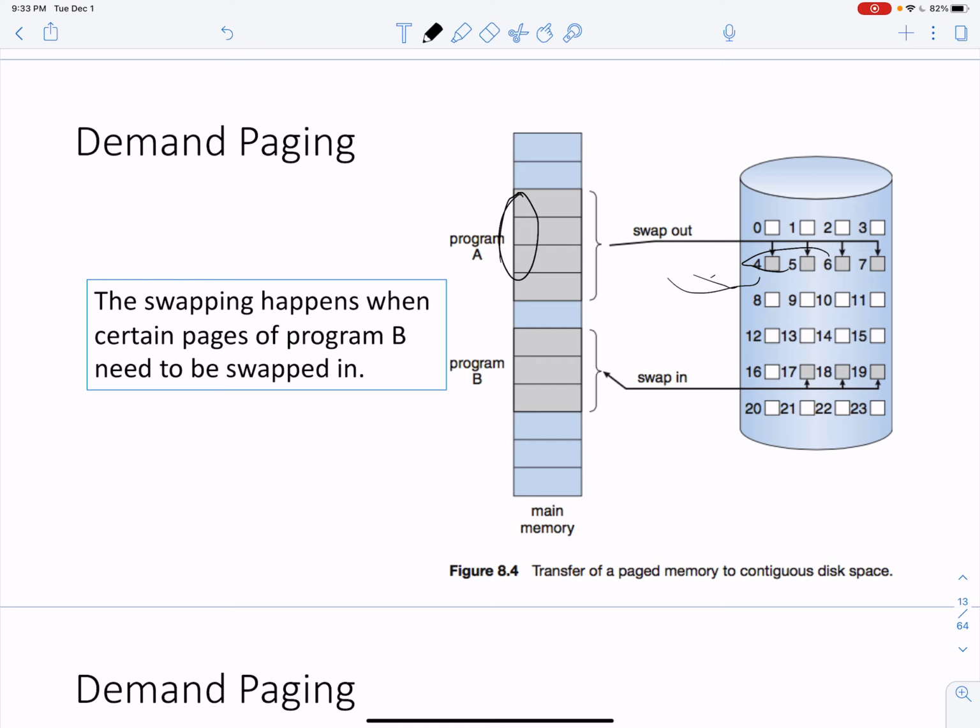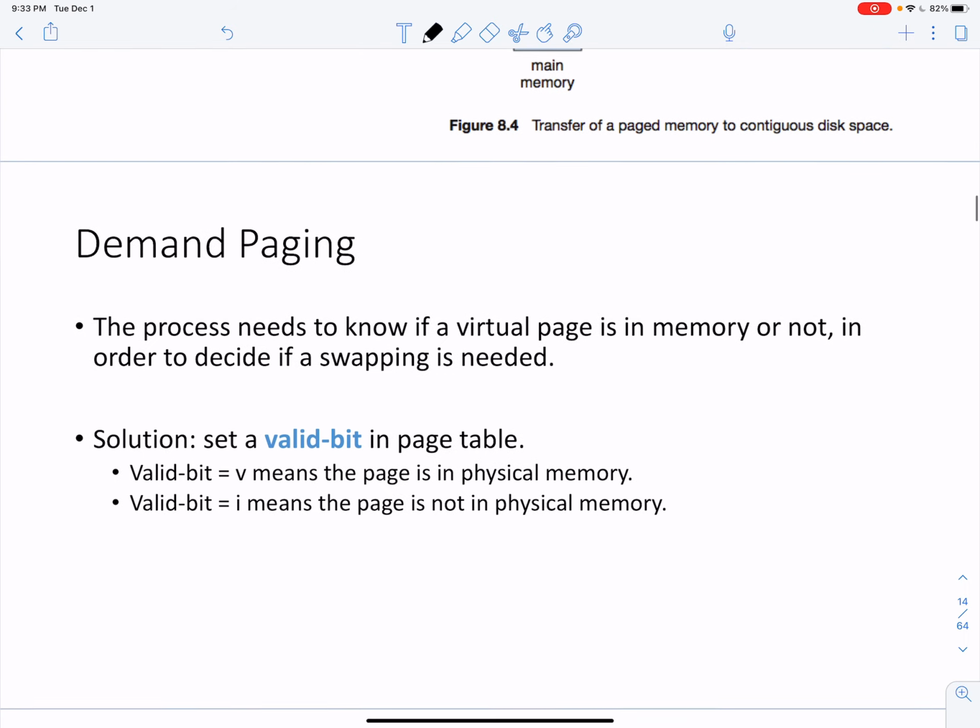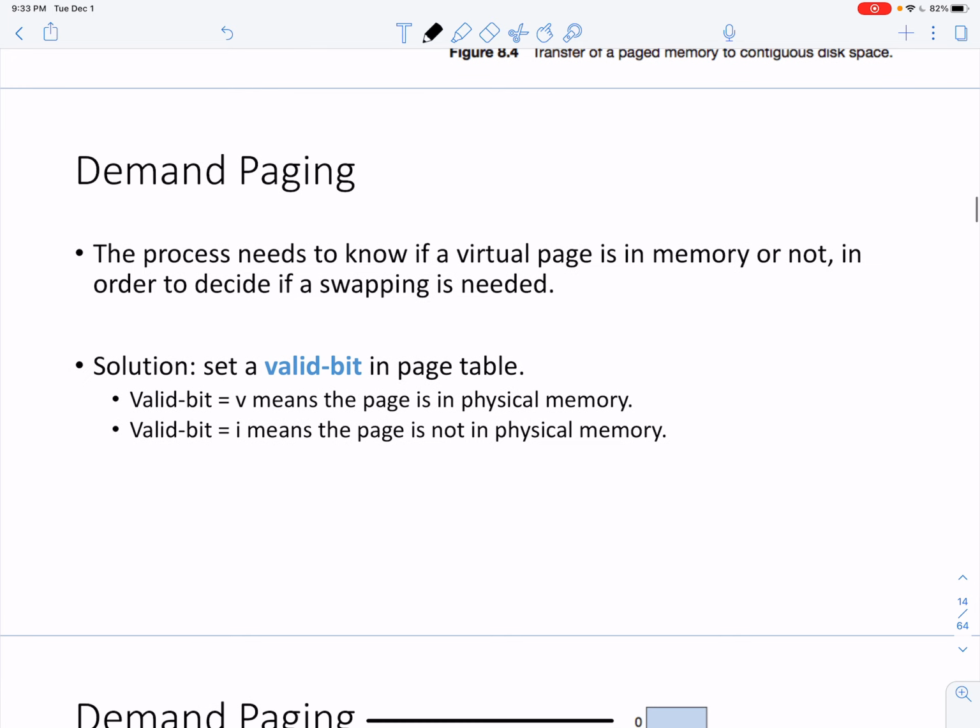So this is called demand paging, and a swap between the hard drive and the physical memory is called a page fault, which we are going to talk about later.